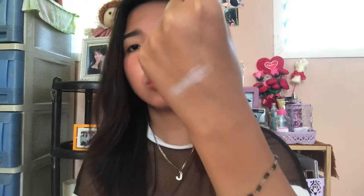Let's proceed with this swatch. So let's swatch the blush. Hindi ako familiar sa brand na The Color Workshop, so isa-search ko sila. And, yun. So, ito yung blush nila, na mukhang highlighter kasi sobrang light. And, may shimmer siya. Depende na lang kung ikaw si Catherine Bernardo. Yun, oh, sobrang light. Bakit ganon? Blush ba ito? So, it's claiming that it's blush, but definitely, it will end up as my highlighter. So, it's a no-no for the blush.